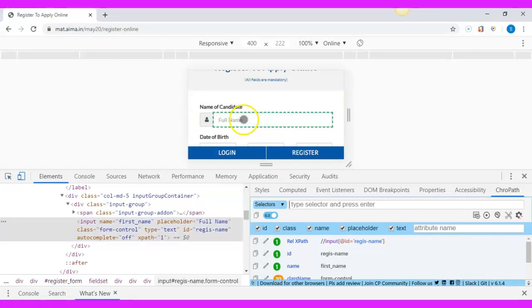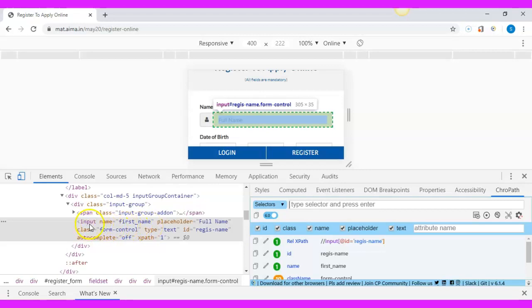This is the element, and in the HTML DOM you see this highlighted section in light blue color. That means you have located this element by spying it.